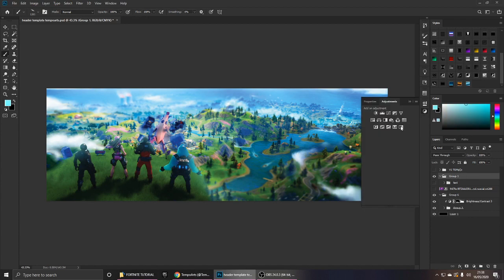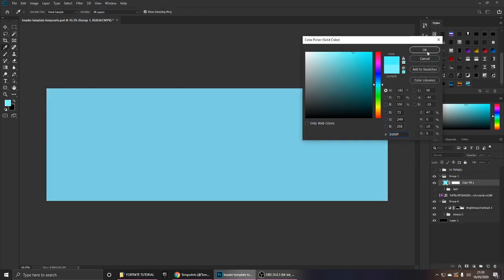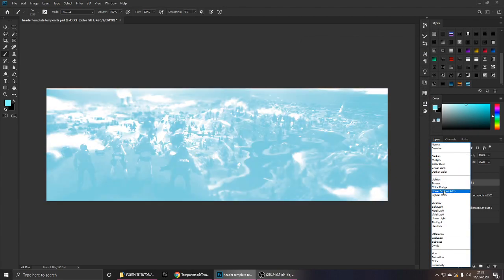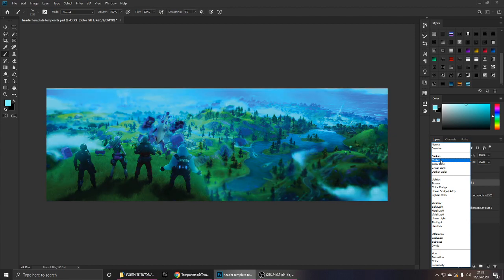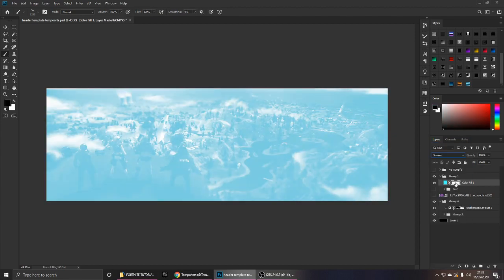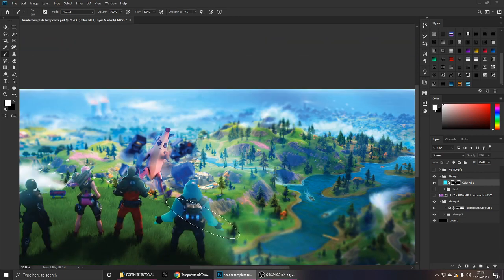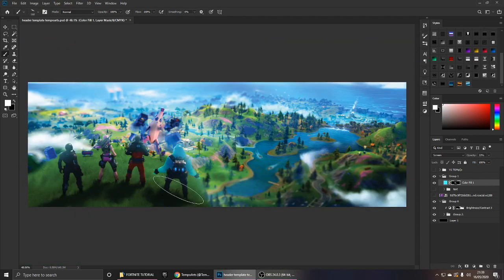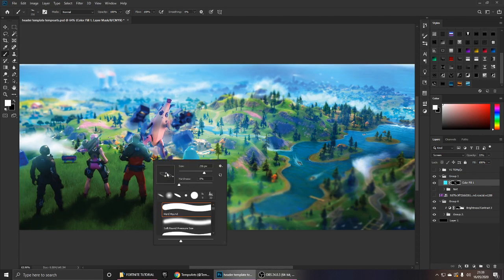Right, so now we're going to make some highlights, which are very easy to do, kind of, sometimes. Solid colour, make it sort of blue but not, again. Make it green, and then same thing, use Control I. Do this for like 33%. And just do some highlights wherever you feel like it. Literally, you're the designer, do whatever you want. Put brush back to normal actually, here we go.